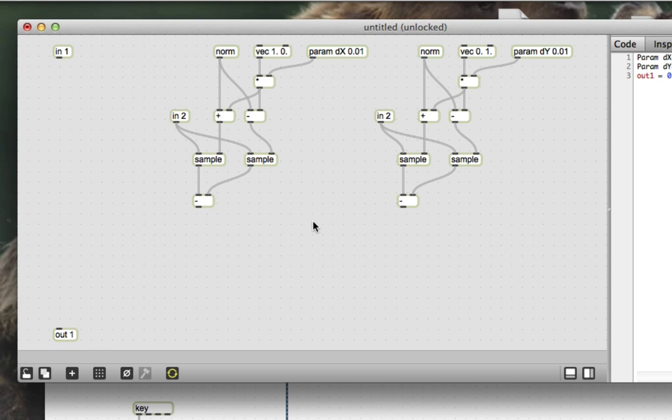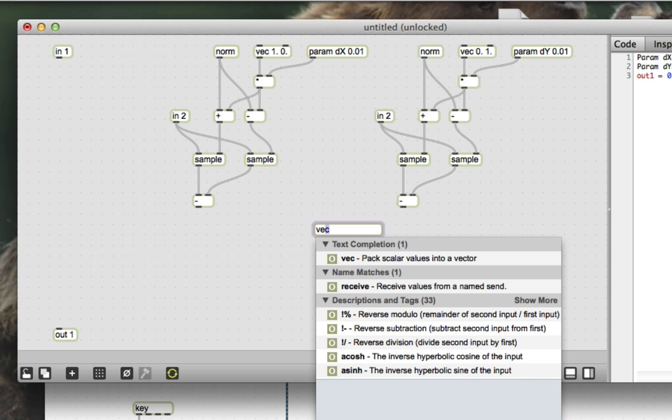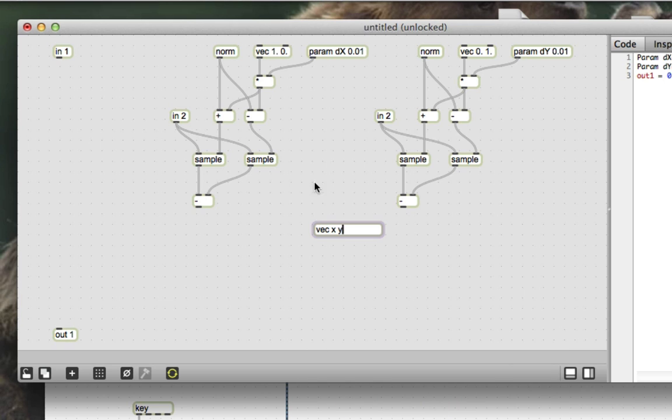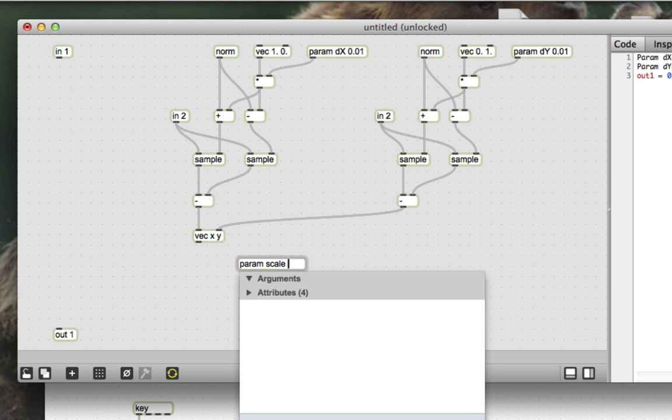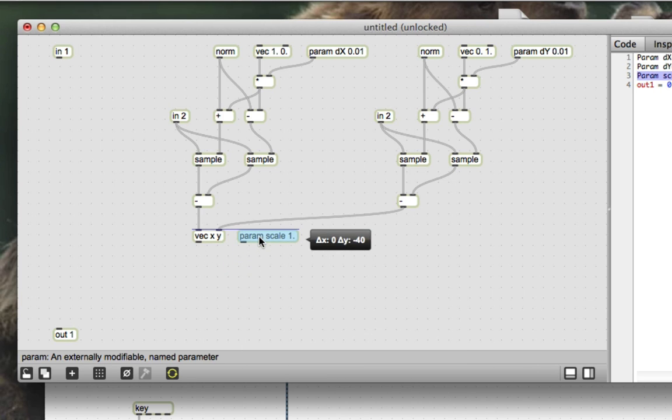And if we take these, I'm going to pack these into a vector, so vec x, y, and then multiply this by yet another parameter I'm going to call scale. So param scale, let's make it 1 by default. And then we multiply these together.